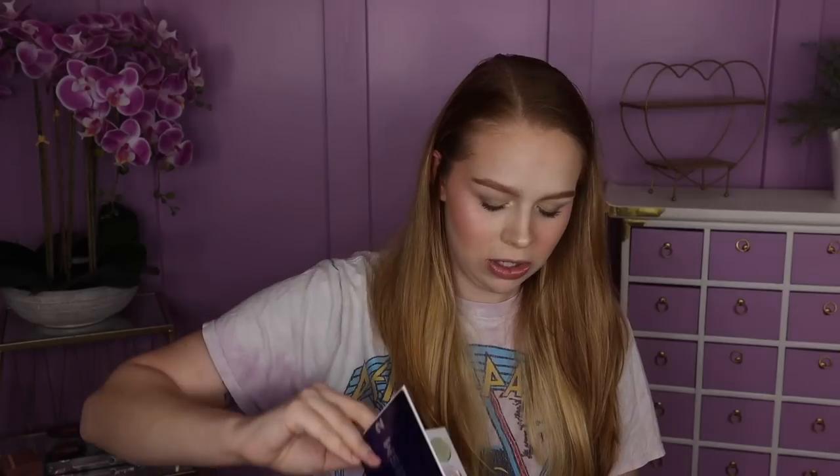I have two palettes from Enchanted Luster Cosmetics: the Dragon Prism 2 palette, full of super sparkly intense shadows, and another palette whose name I can't recall. I also have two palettes from Tammy Tanuka, also known as Sigil Inspired — everything is in Russian so I can't remember the names, but they're cute little six-pan palettes. One appears to be a chinchilla-themed palette with a cool-toned purple color story. Both are so pretty.